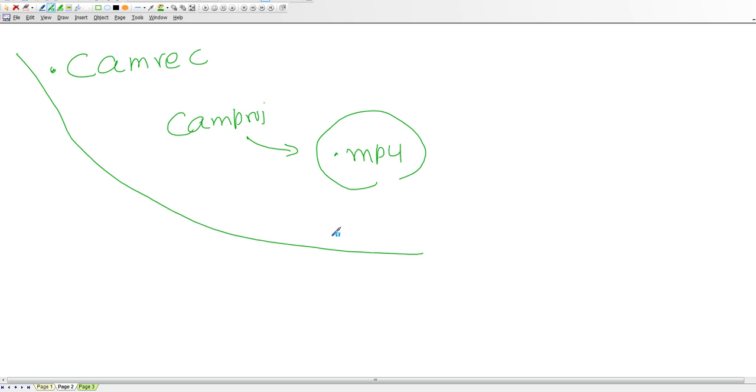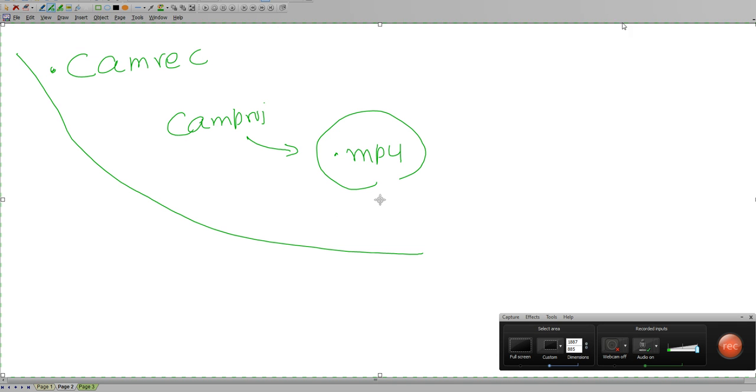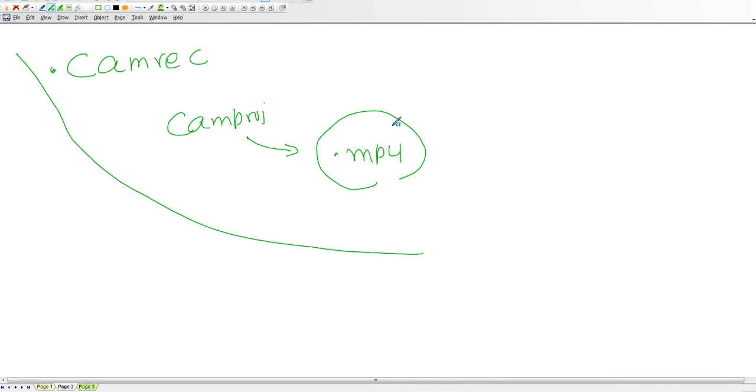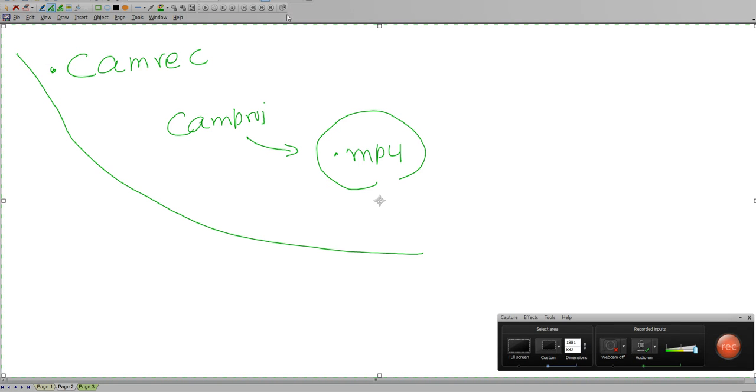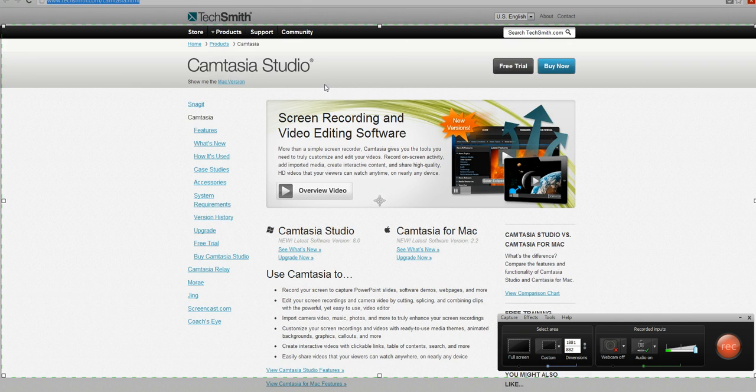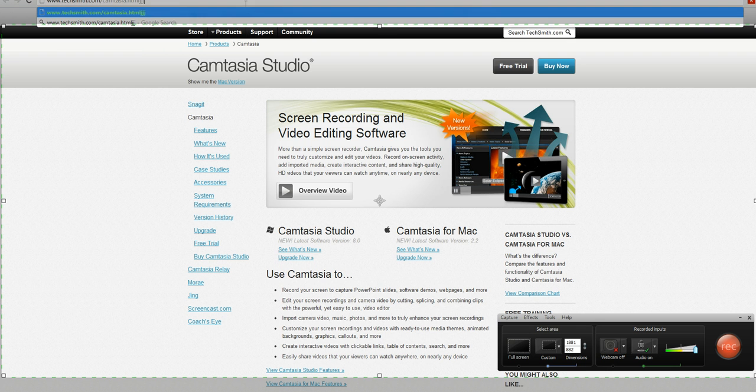A couple more things you should keep in mind when recording using Camtasia. For example, this is a notepad that we are recording. Make sure that whenever you are recording, you choose custom and select the area to record, so that we record only this part. While recording this part, we are only recording whatever is on the screen from here to here. Now say you want to show a browser. What is happening on top of this area, what you are writing there, is not going to be shown in Camtasia.